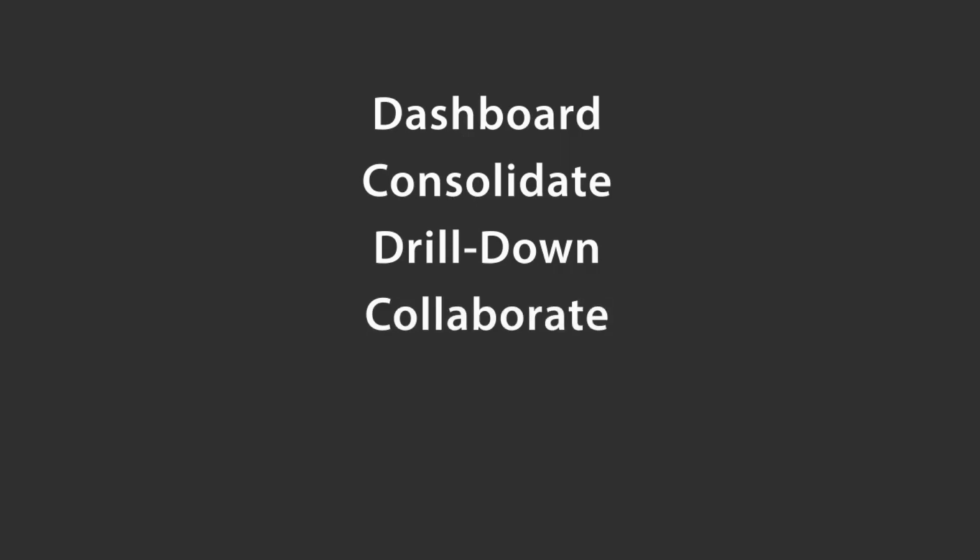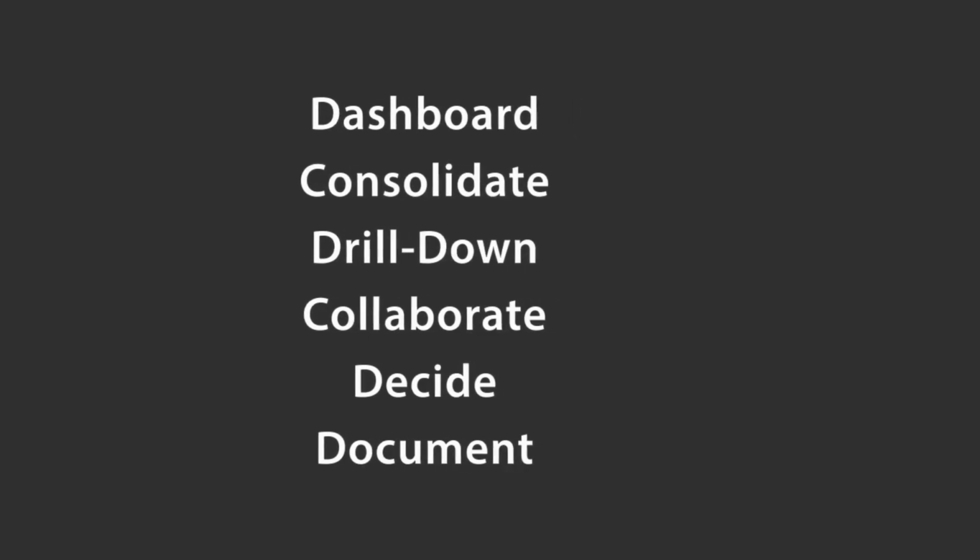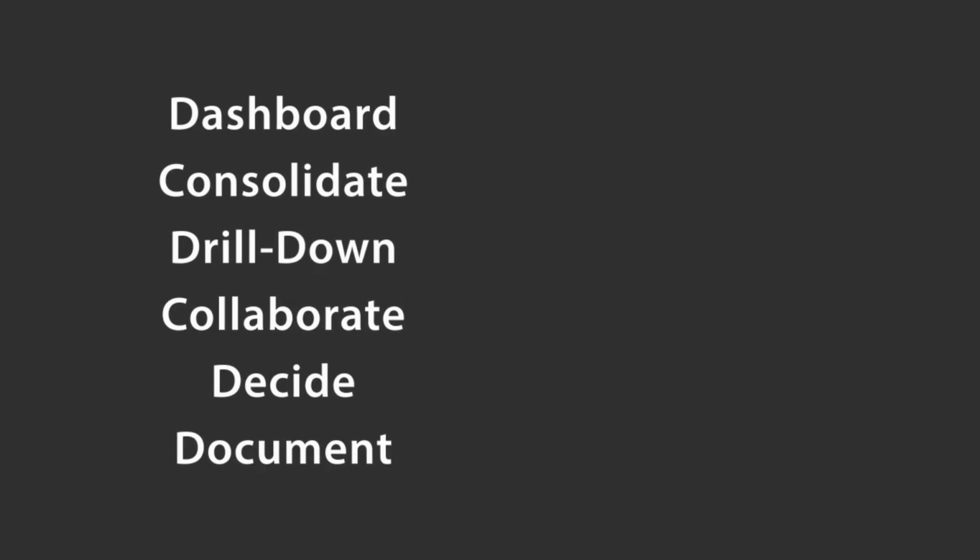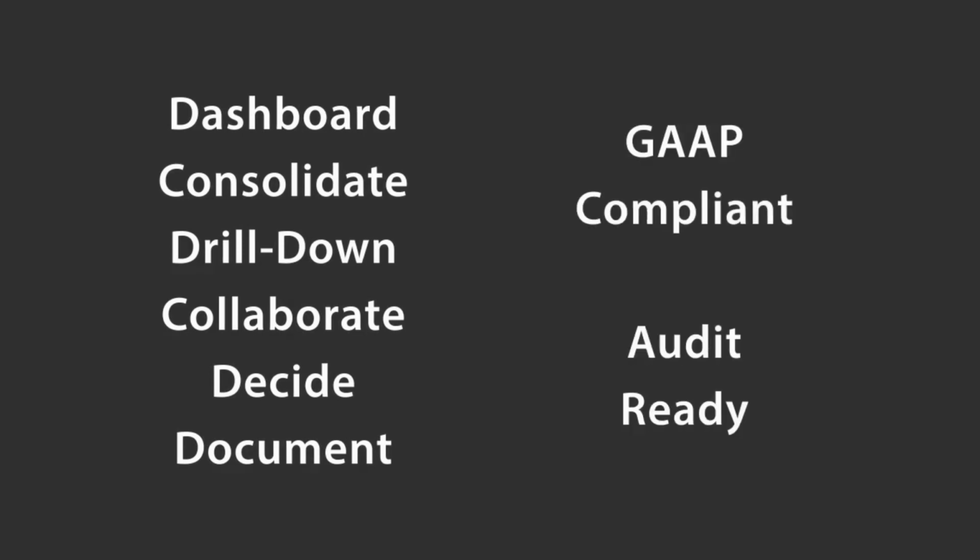In summary, using Intacct's dashboards as a starting point, we viewed and analyzed the data and results in real time, using financial and operational data consolidated from across the organization. We drilled down to see the meaning behind the numbers, transactions, and collaborative conversations. Based on this information, we made key decisions about the direction of the organization. And then, and this is important, we documented those decisions in the context of the financial records for future conversations. Along the way, automated processes keep the organization GAAP compliant and audit ready.